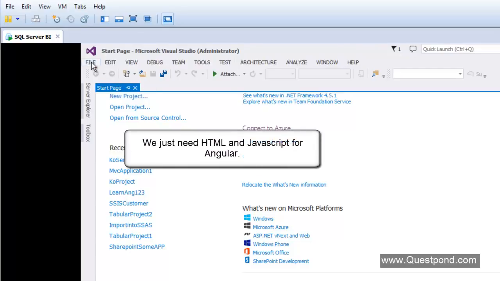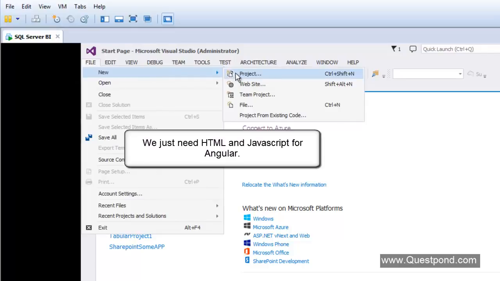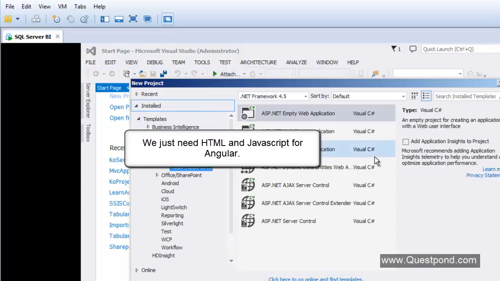Now, one very important point to note about Visual Studio is that it is Microsoft's product, and because it's a Microsoft product, when you create a new project using Visual Studio, for example, you create ASP.NET or ASP.NET MVC or whatever, it will have that Microsoft's stamp on it. So in other words, when you create this project, you'll find that there are some C# files. You will find that there is a web config file. You will find that there is something which is related to Microsoft.